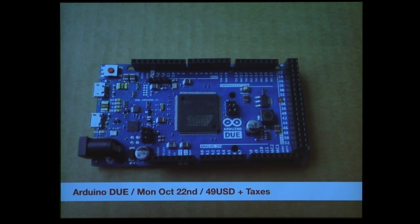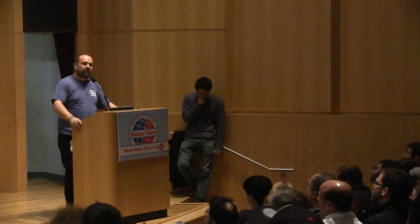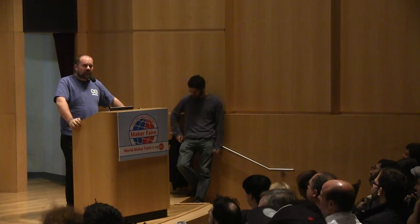So finally, after quite a lot of work, we are very happy to announce that it will be possible to get the famous Arduino Due that we announced we were working on. And it was quite a project, taking everything that's working now on a simple 8-bit architecture and migrating it up to a 32-bit Cortex M3 microcontroller. It's quite a bit of work if you want to keep the user experience the same or very similar. The more you want to keep it simple and seamless, the more work you have to do, and we found that out by working on it for quite a long time. But here it is.